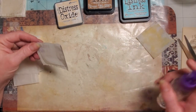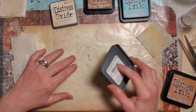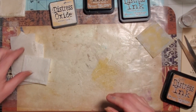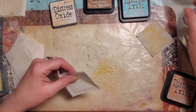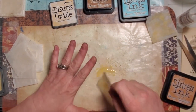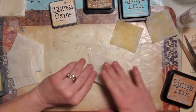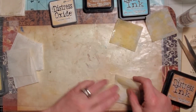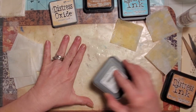And I'm wondering, I never ever use my antique linen. Like, I've had it for, oh my goodness, for a year. And it's just been in there, and yeah, I never use it. I don't know why. I got it thinking I would, and then, I don't know, I just didn't. So we're going to yellow these a little bit, and then we're going to take and use some vintage photo and do some browning, maybe some of the tea dye. I might try that a little bit too.